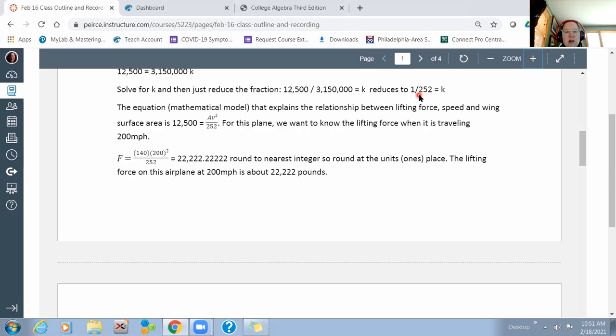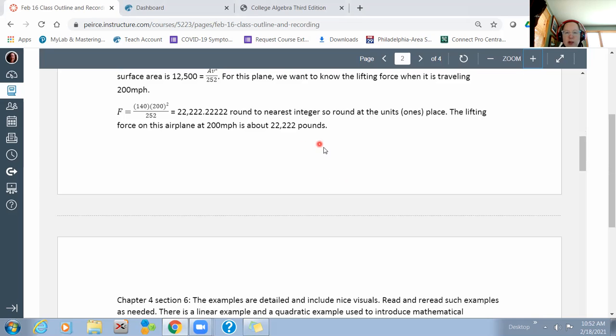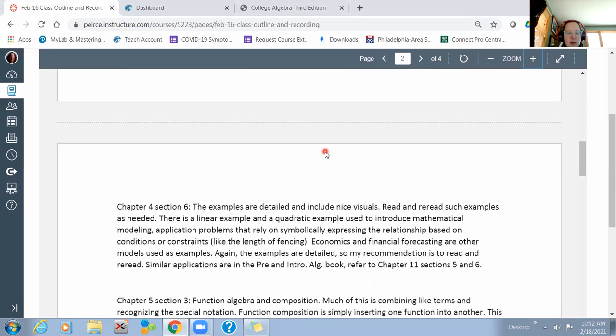If you're looking at the practice and the solutions, they use it as an opportunity to talk about scientific notation in large numbers, which of course this denominator is a pretty large number. All right, keep in mind with this, it's said to round to the nearest integer, right? So think whole number. My decimal point is right here. Everything was all twos for this one, so I just get 22,222 pounds of lifting force. Okay, so my airplane better not weigh more than that or I'm not going anywhere.